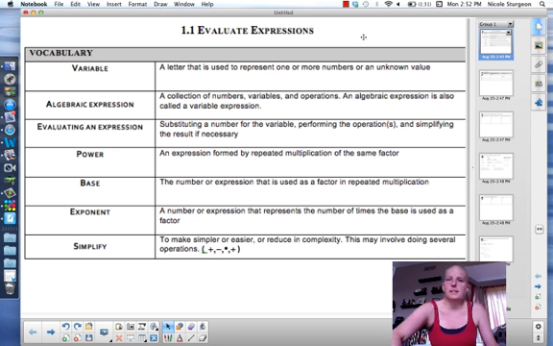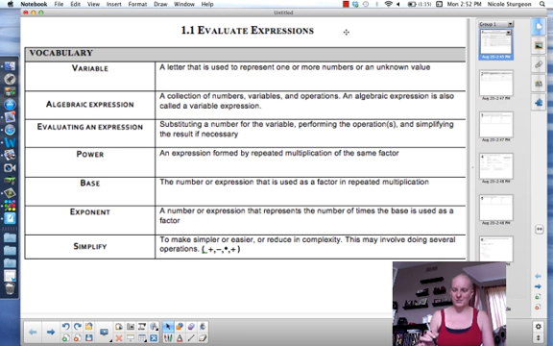We're going to take a peek at section 1.1, which is over evaluating expressions. I have a pretty good feeling that this should be a pretty easy section for you, so it will allow us both to adjust and get used to it. Bear with me as I give my first video a try here. Well, at least my first video with my new tools.